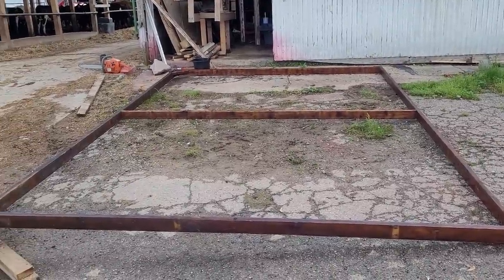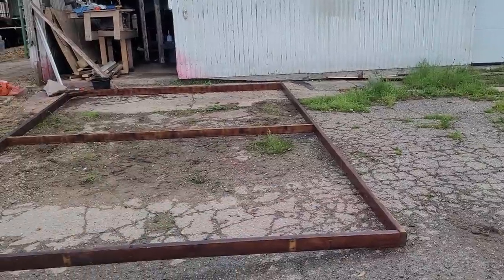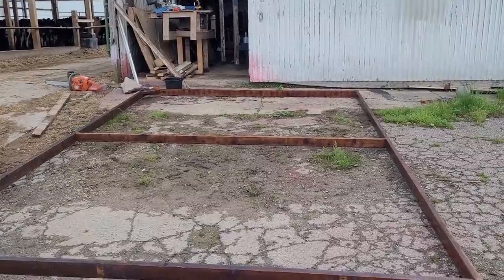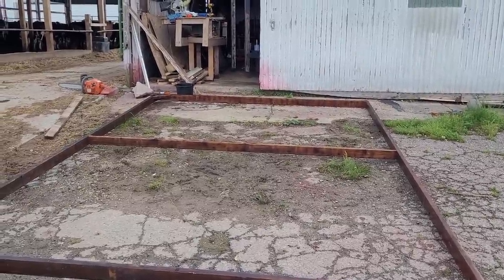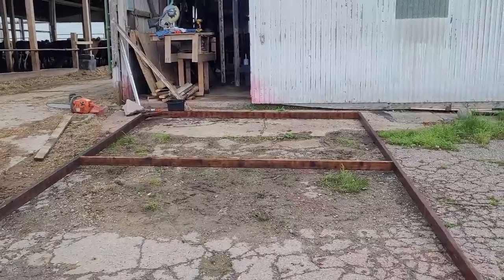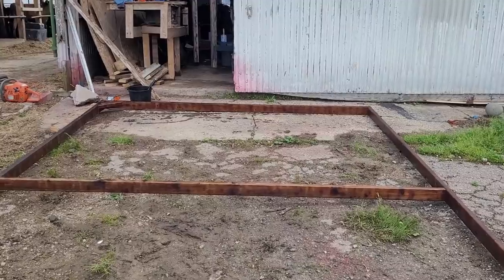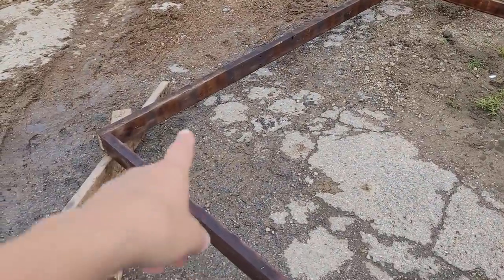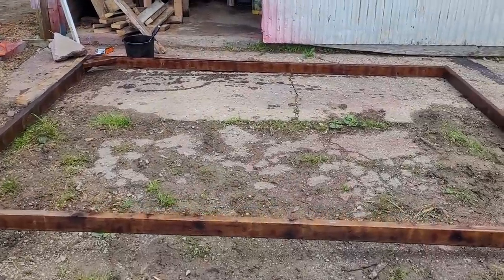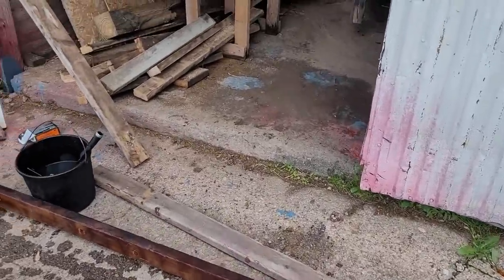The size of this is 15 foot deep by 10 foot wide, and I'm going to be making an A-frame. I'm kind of making it up as I go — I don't have a pattern I'm working off of. I only have 20 meat birds right now, but I'm hoping this will house quite a bit more than 20. The next thing I have to do is put some bracings in the corners to help secure it and make it sturdier, because this is a tractor and it will be movable, so I want to make sure it doesn't fall apart while I'm moving it.